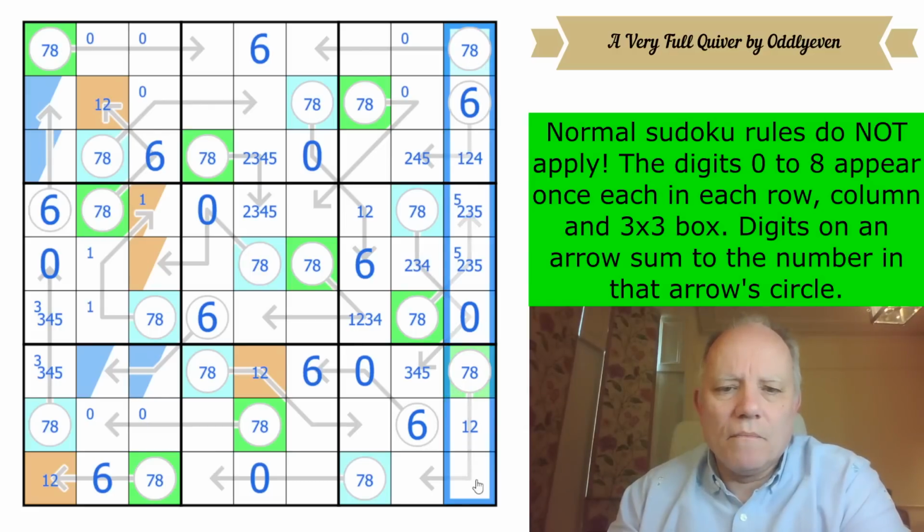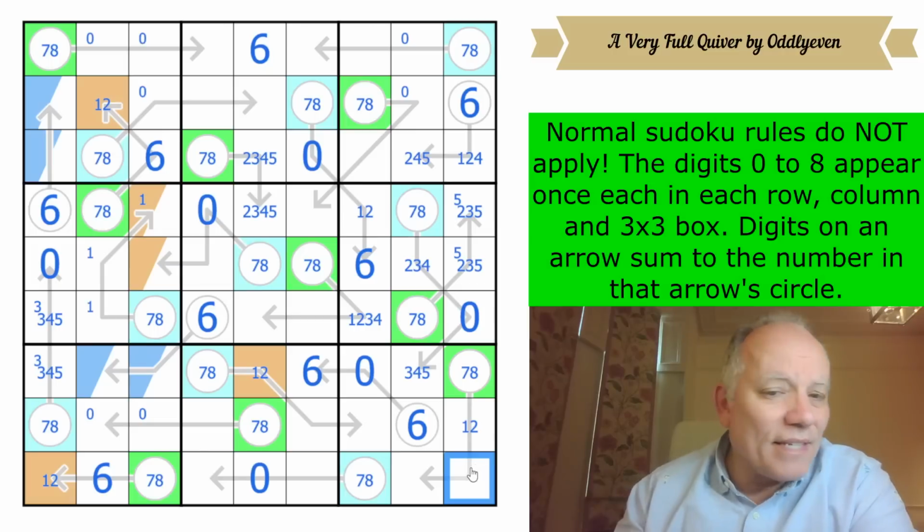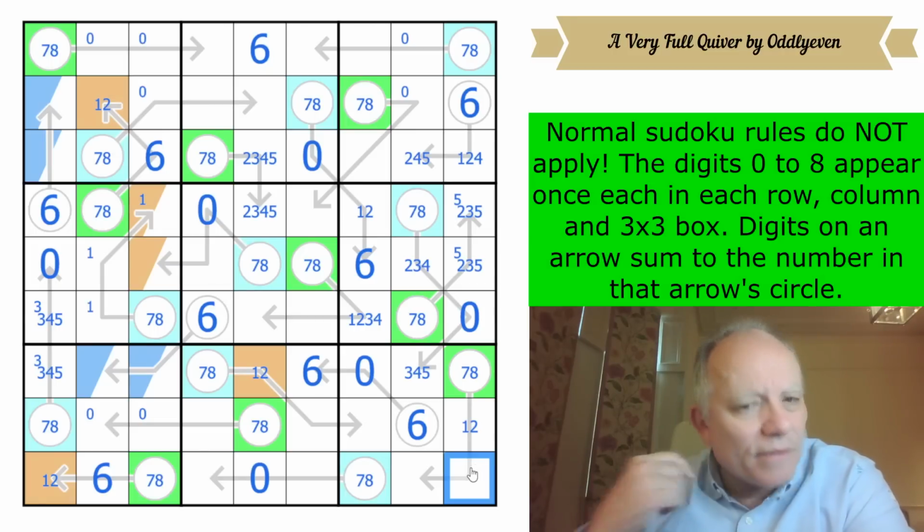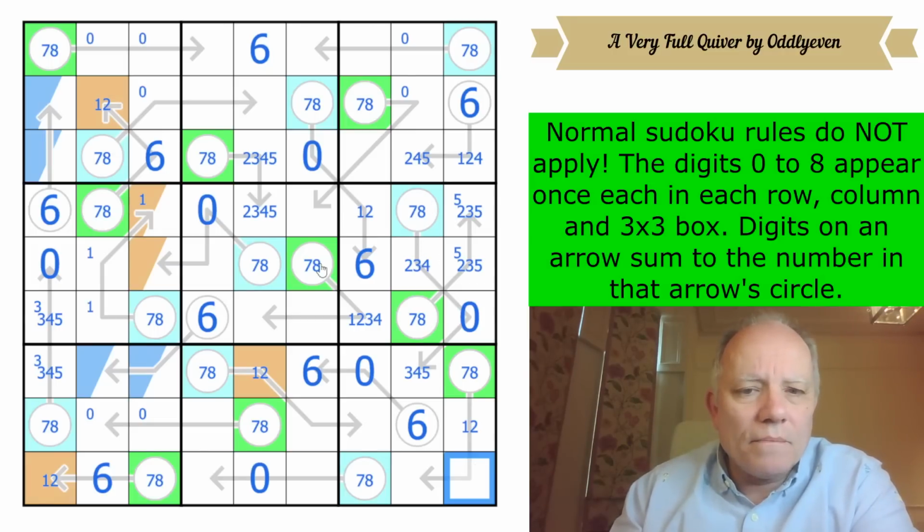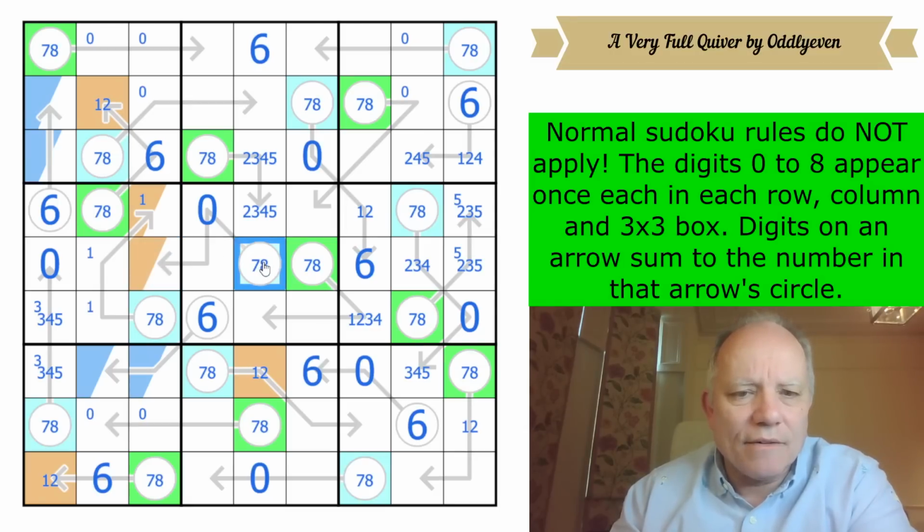3 in the column. Oh no, I was going to say it can't be here. That's not true. Oh, it's nearly true. It's not true though. Right, I need to find something else, don't I? Ah, these 2 add up to the same as that now.